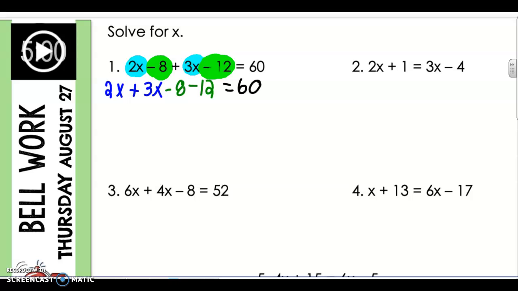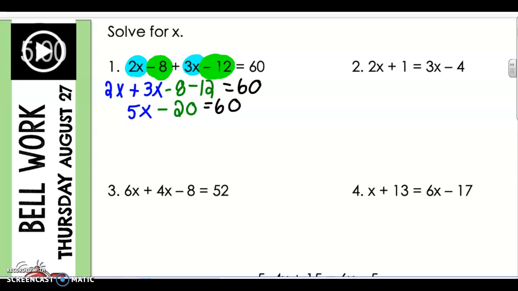Now we can easily combine our like terms. The blue terms are next to each other, so the x terms, 2x plus 3x is 5x. And then negative 8 minus 12, if you're like, ooh, I don't really know what that is, type it in Desmos. Remember, we learned how to use the graphing calculator Desmos today in class. That's the calculator that you can use on the end of course state air test. It's embedded in there, and that's the calculator that we're going to use in class this year. So we're going to get super good at navigating Desmos. If you type in negative 8 minus 12, you will see that that is equal to negative 20. And then, of course, we need to bring down the 60.